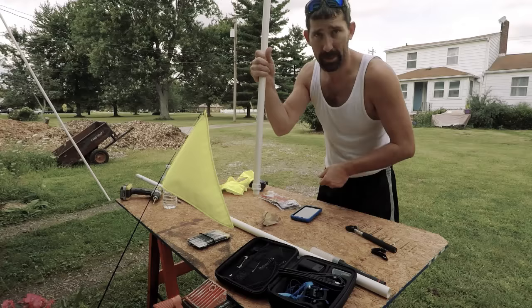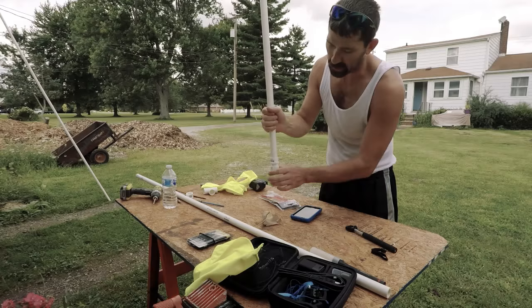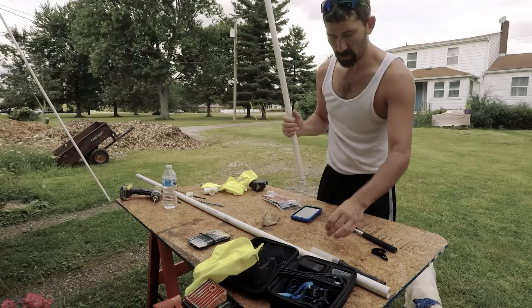The reason I have this here is if that epoxy fails and I can't get this out of the gear track, I can take a pair of pliers and a wrench and take this off and then get in there and access that nut to get it out of my gear track without having to cut it off. So that's where we're at.